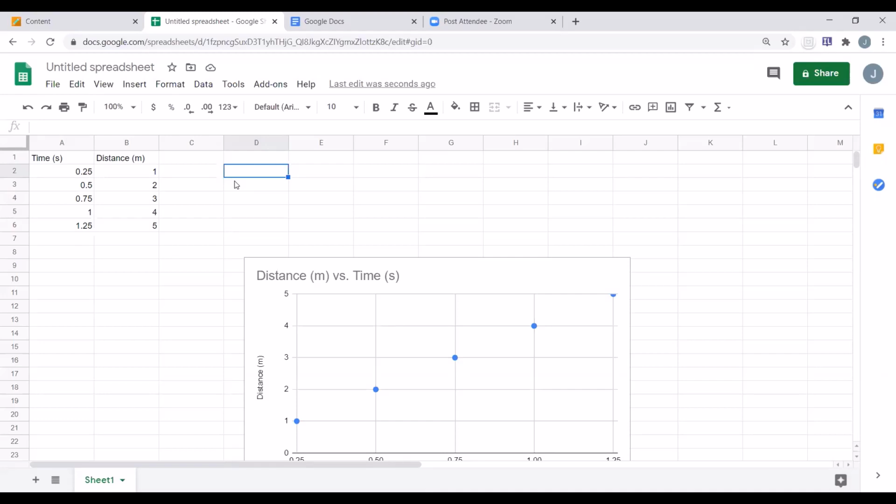So to put in a formula in a spreadsheet, and it's the same in Excel as it is in Google Sheets, we just start by pressing the equal sign, and then we're going to take the first cell that we want, so B2 divided by A2, and press enter, and it automatically calculates it at 4. So it's really nice, really simple for us to use.